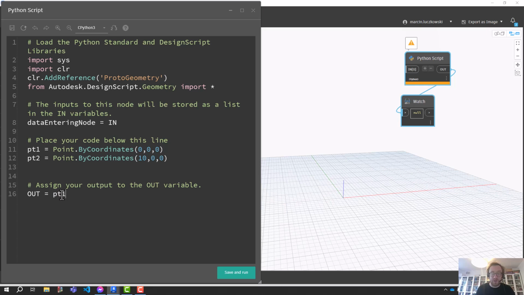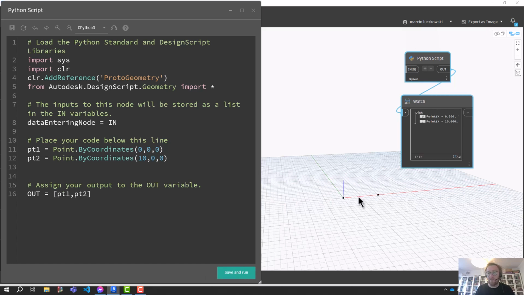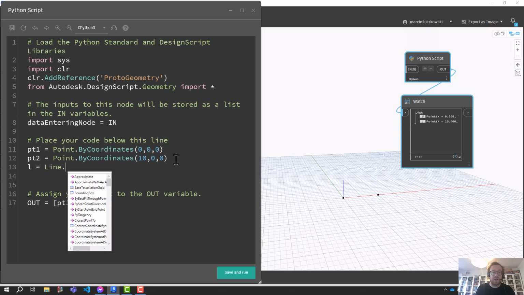PT1, PT2, I want to get out, so I will put them into a list. I will click save and run, and I have my 2 points. Okay, so the points have been created, there is no problem about it. And then the line. I will type L maybe for the line. I will type Line.ByStartPointEndPoint.